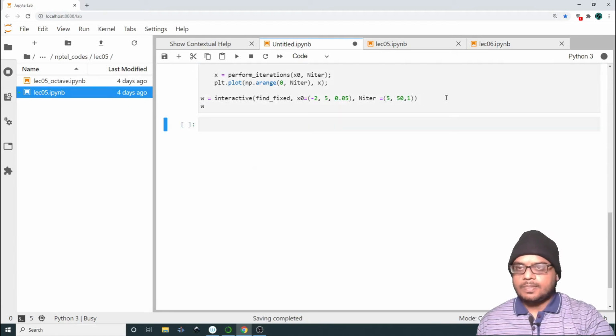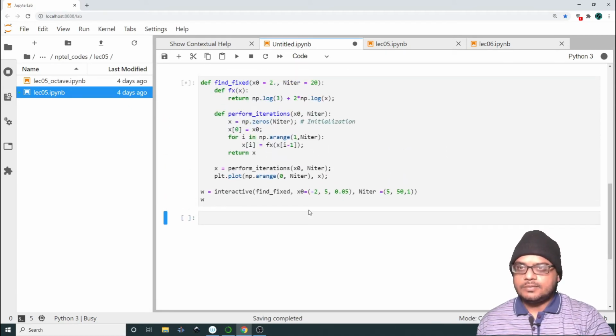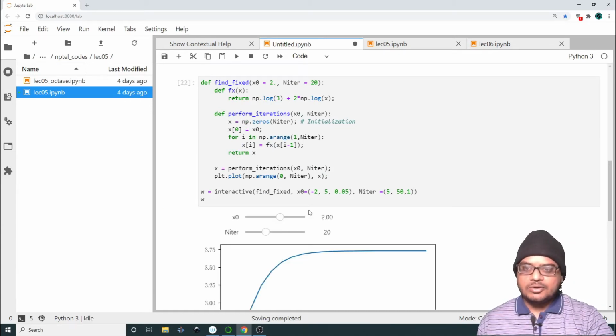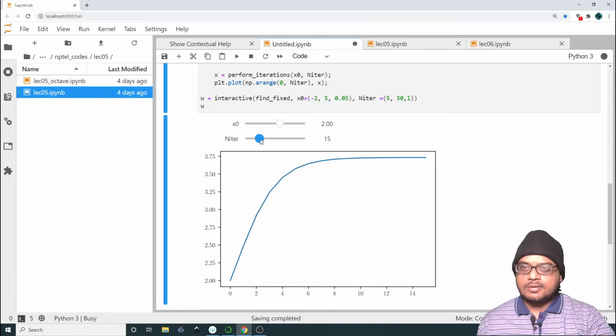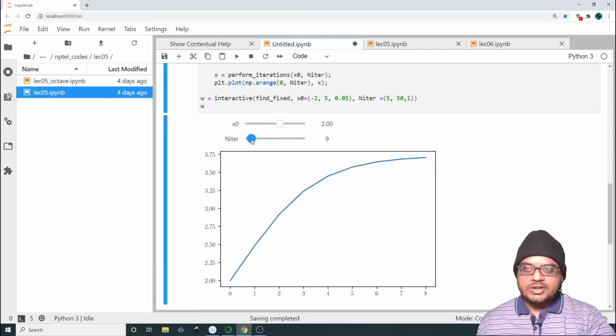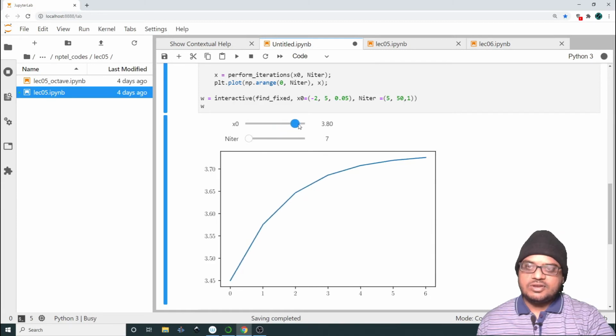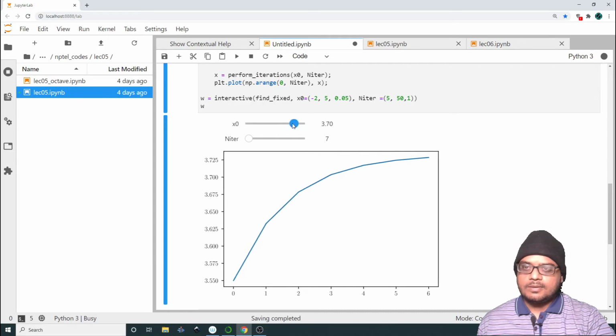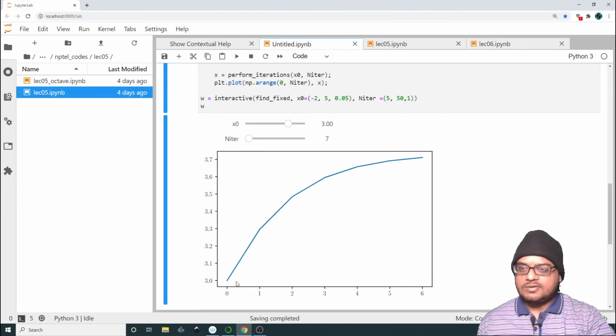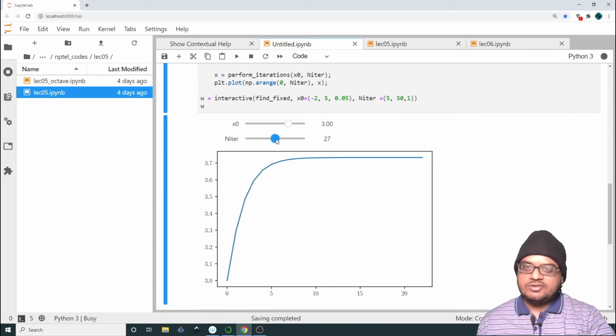Okay, so sometimes if you choose very odd values, it breaks everything, so you need to rerun it. With a very small number of iterations, it has not yet converged. When you change the initial guess, this is how it looks. It starts at 3 and takes 7 iterations, starting from 0, of course. When you increase the number of iterations, this is what you get.